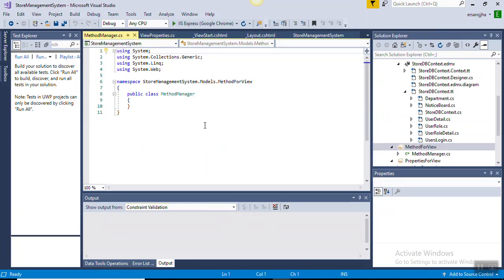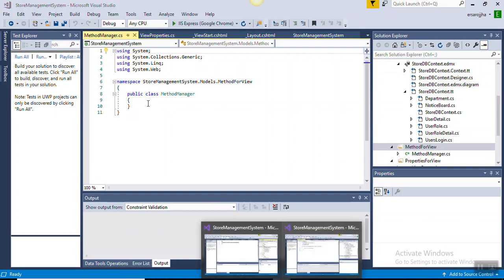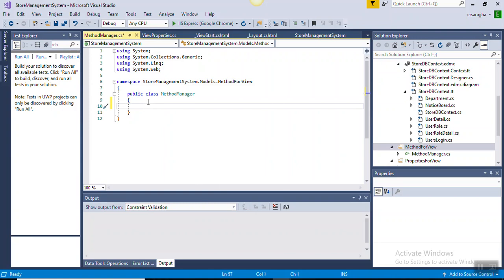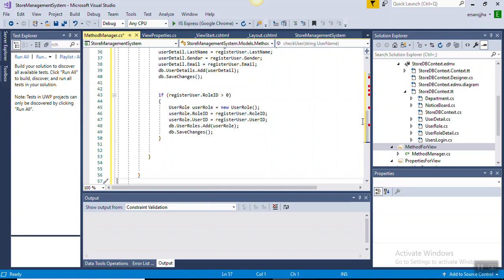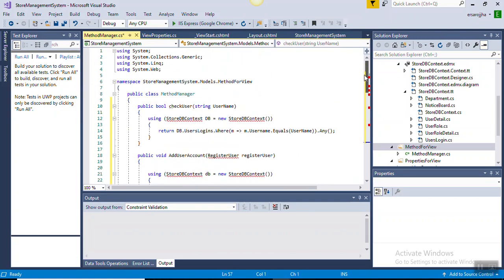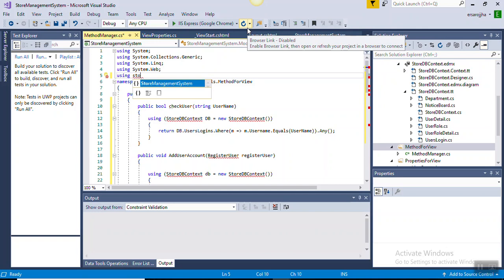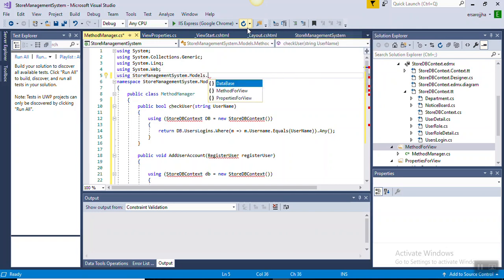Okay, inside of the MethodManager class we are going to paste this. Now see, this error message has come. So StoreDbContext, where we have this using, we have this inside of StoreManagement.Models.Database.